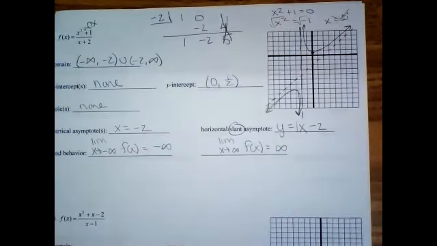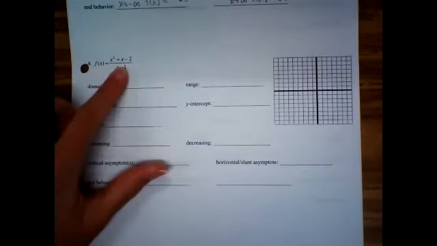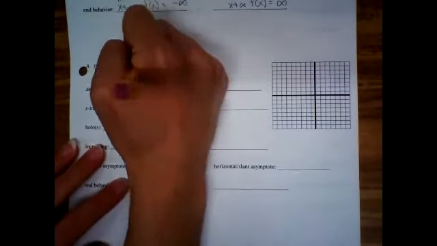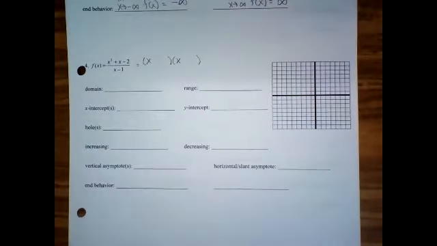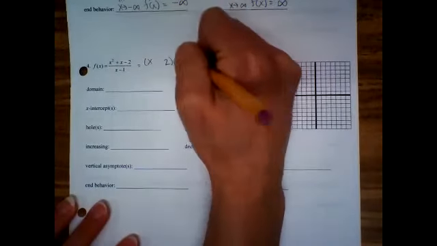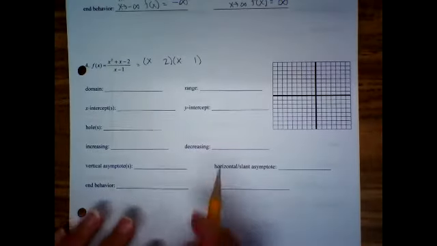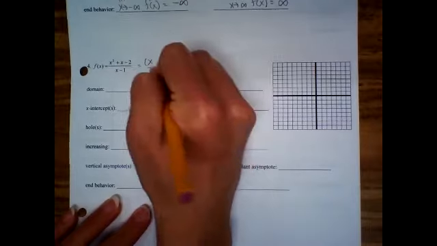All right. We're going to factor the numerator. The denominator obviously won't factor, but let's go ahead and split up the numerator. It'll be x and x, and then what? 2 and 1, good. I always do the numbers first and then the symbols last, because then you only have to worry about one thing at a time. So 2 and 1, and then what symbols would you need? Plus and minus.